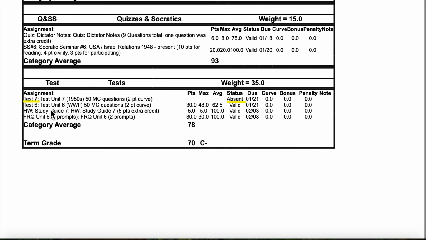Regardless of which one the student chooses, it is the student's responsibility to schedule that missing test or quiz with their teacher, because it will not remain a status of absent forever. That absent status will eventually turn into a missing status or a valid 0 status, in which case that test score will be hurting your student's grade.